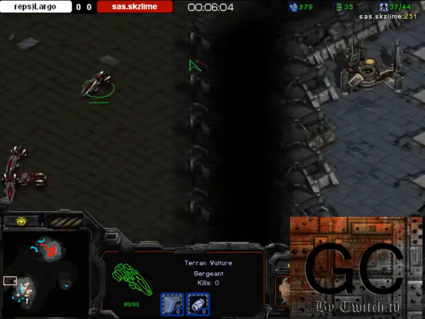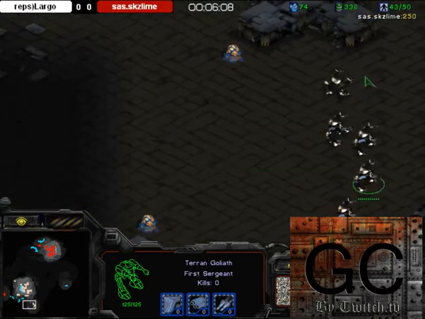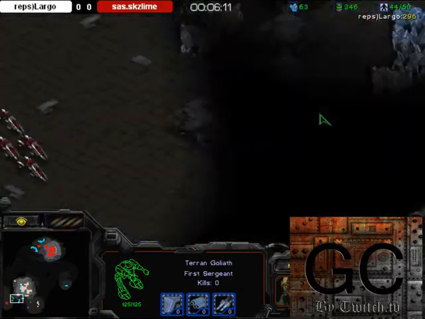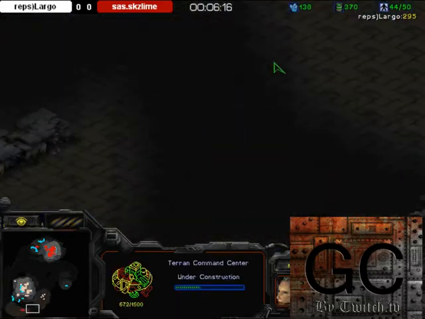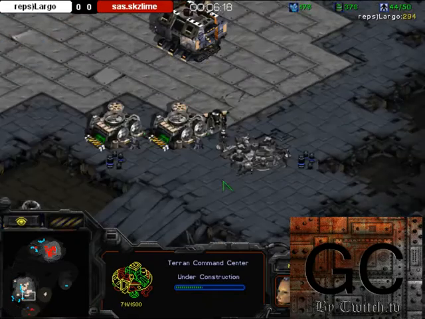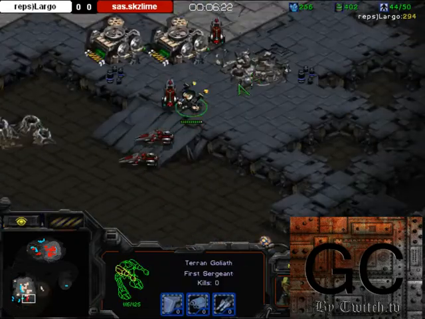Meanwhile, Skyline is preparing for a backstab with 4 speed vultures, and the Goliaths are going to move out at just the perfect time to miss these vultures. That command center has nowhere near enough vision to see them. There is no wall here. There's going to be 1 Goliath on the ramp. Oh, and it stopped there.